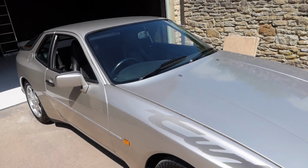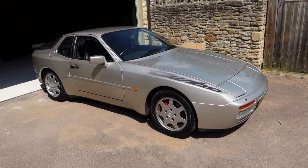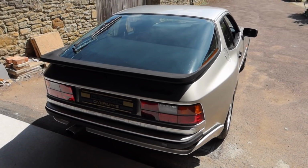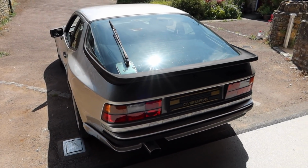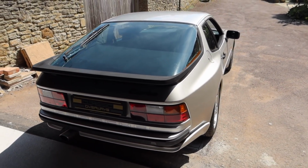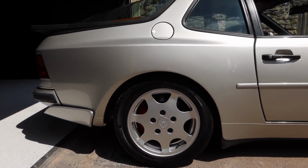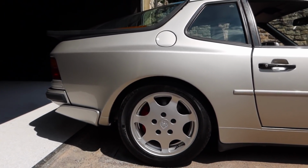This particular car has been owned by the same family from new, which is absolutely bonkers. It's got stonking Porsche history, it's got all the paperwork, and it's just an amazing example. When I saw this pop up, I just absolutely had to have it. One of the really cool things about these is there's only 1,200 of these made for the worldwide market, with very few surviving. So there's less of these produced new than Carrera GTs, and there's significantly fewer of these now on the roads, because obviously Carrera GTs, being that expensive, got repaired at all costs, but these cars didn't. Other cool things to note: you've got magnesium wheels on these and Brembo brakes as well, also uprated and specific to the Silver Rose edition.